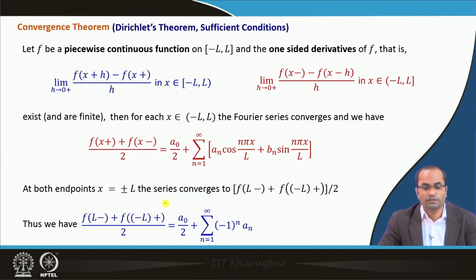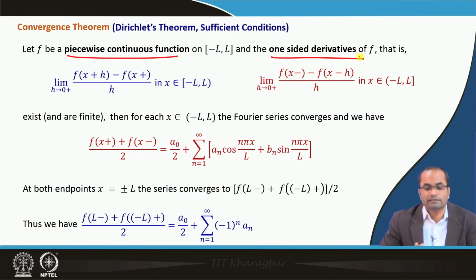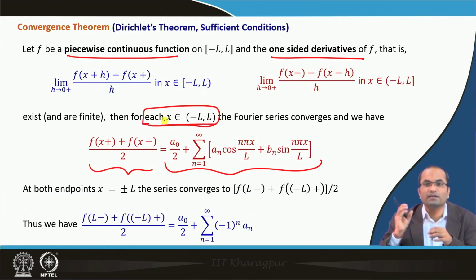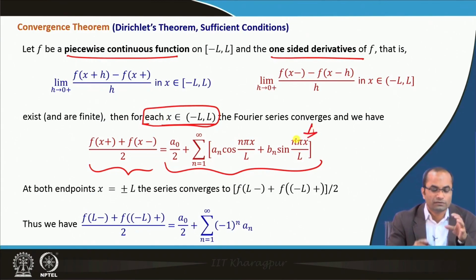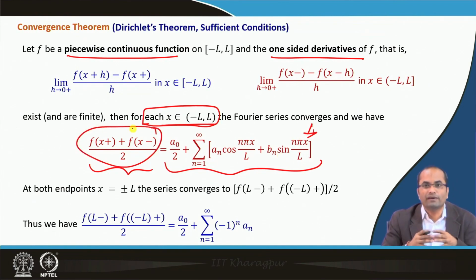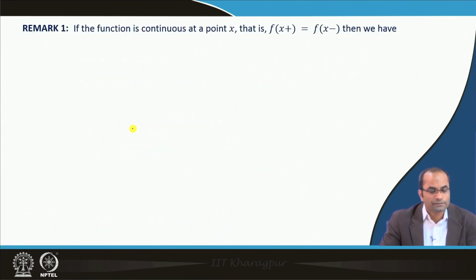That is again important to note: the piecewise continuity and the existence of one sided derivatives, these two conditions are sufficient to make sure that this series converges for each x. This 'each x' is also important, that we are fixing x here. So, for each value of x, the value of the Fourier series, this trigonometric series, will be equal to the average value. Well, so some remarks.